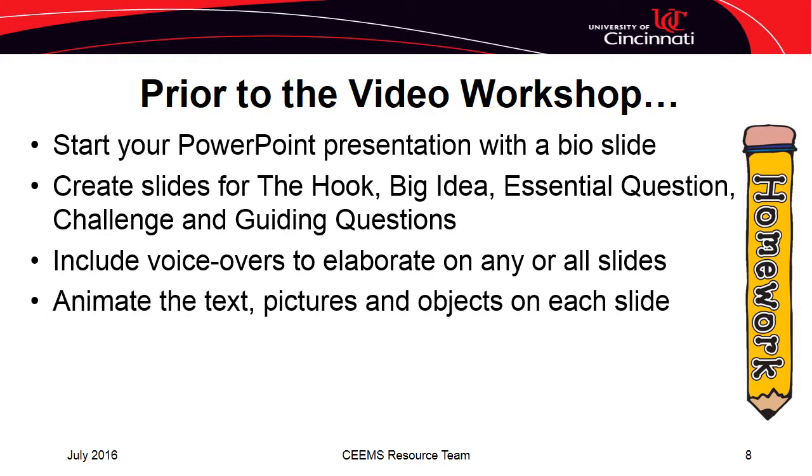Animate your slides, including the text, pictures, or other objects. It's more entertaining to watch a scene that has some motion to it, and it creates a way for the viewer to focus on one thing at a time. Add transitions between all of your slides and include timings that allow viewers to grasp what's on each slide.